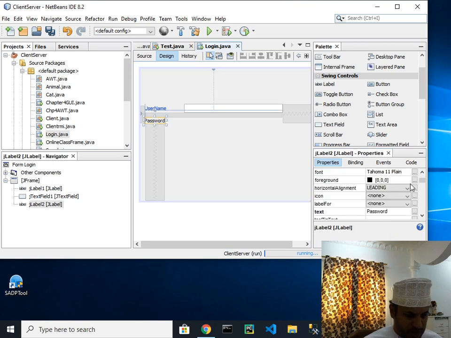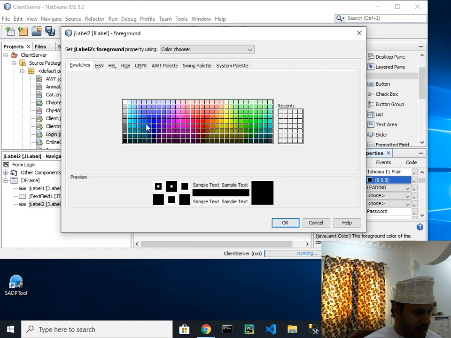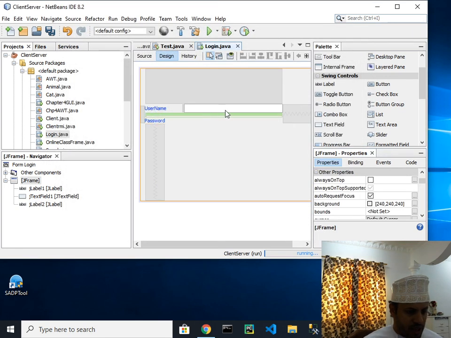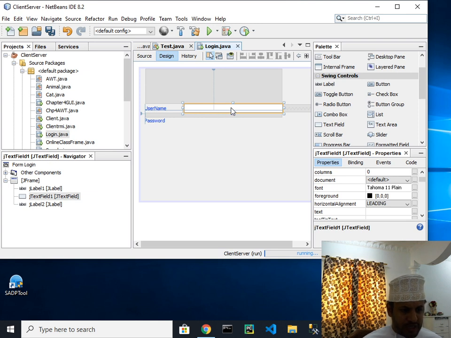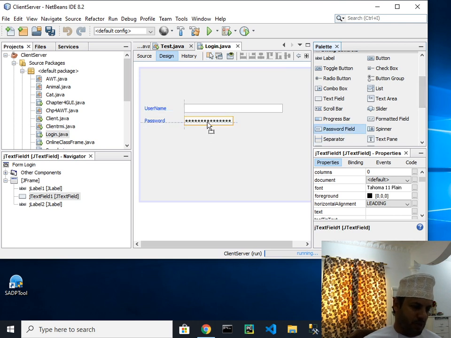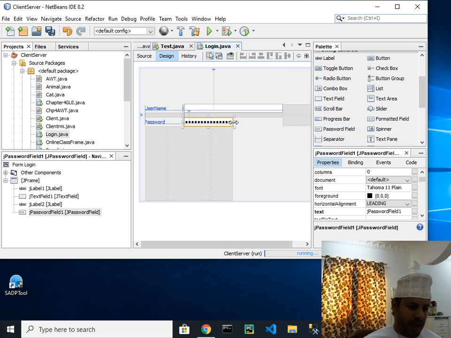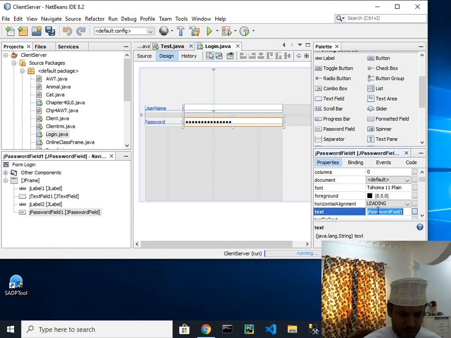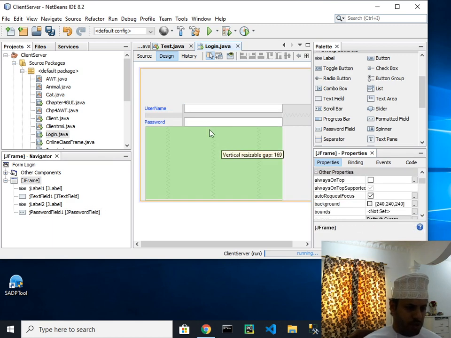Also I will set its color to blue, same as the first one. Okay, and I need one text box? No, we need a password field, because I want this to input a password. Also, I will remove the default text they have here.